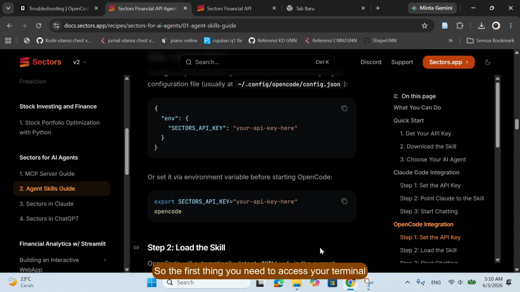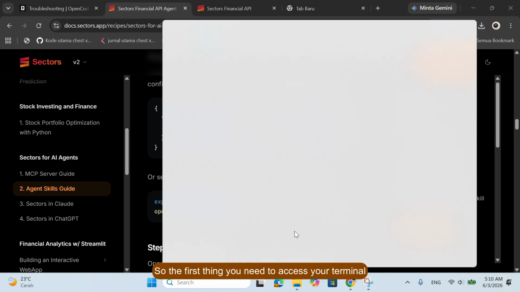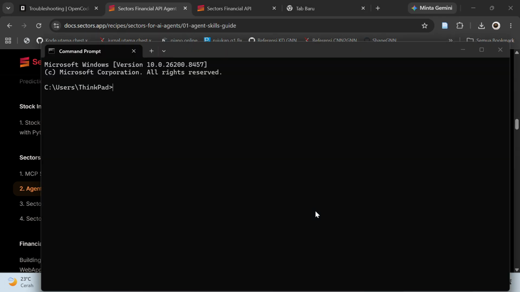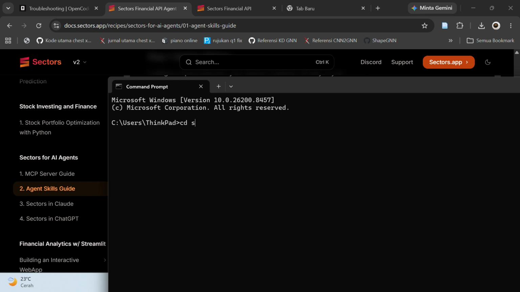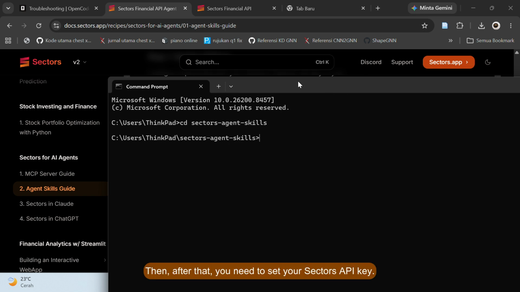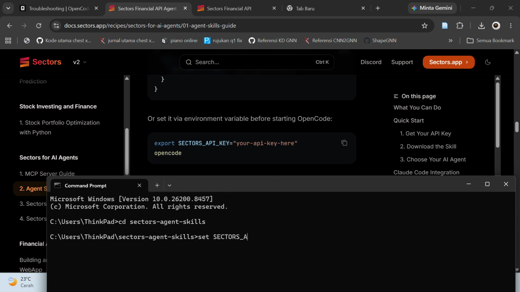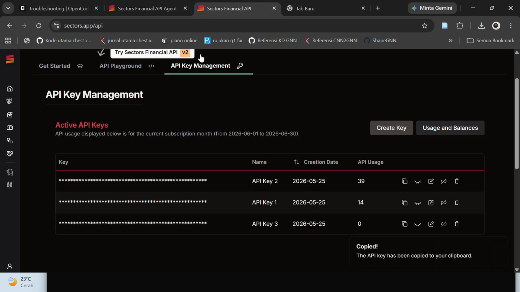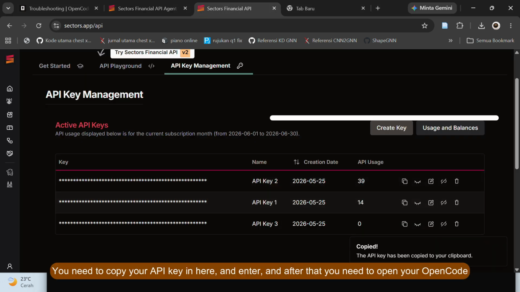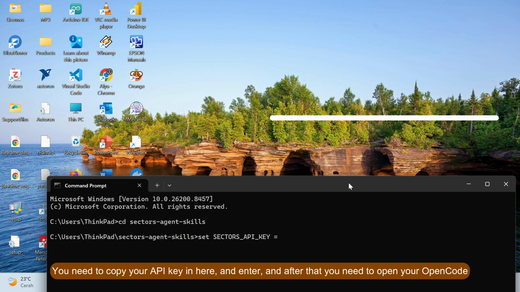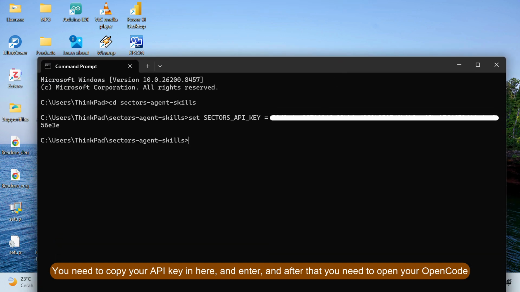The first thing, you need to access your terminal, and then you need to set your Sectors API key. You need to copy your API key in here and press enter.